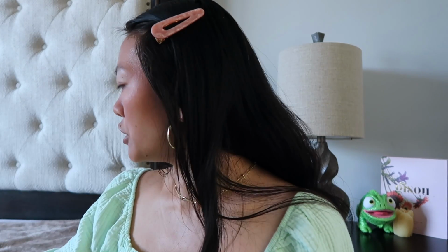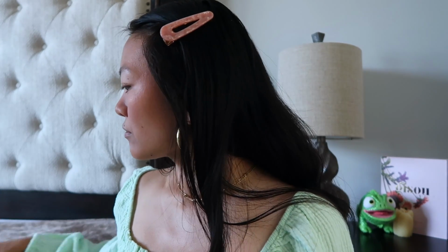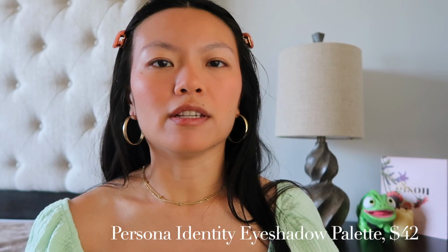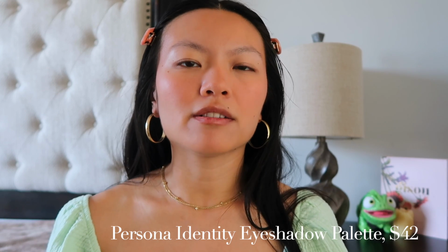Okay. Next, we are going to use, I guess I'll go in with the eyeshadow palette. So this is the Identity palette, and what I love about this is it's specifically designed for brown eyes because Sona saw a gap in the market for brown eyes and decided to make the Identity palette. And this was the very first product that they launched with, and it's actually their kind of second packaging since they did a lot of product updates or packaging updates.